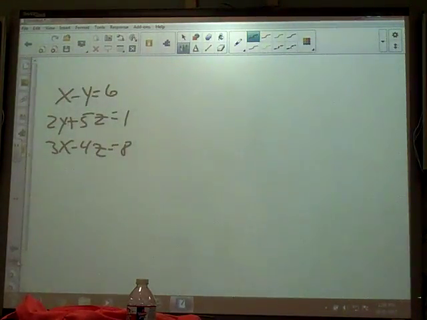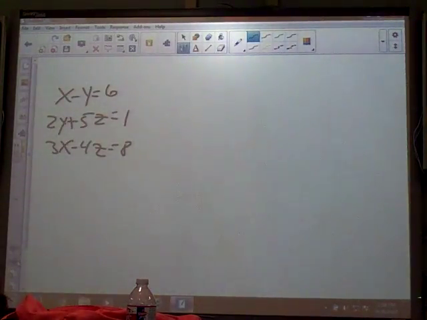Alright, what's different on this one is we still have 3 equations and we still have 3 variables, but all 3 equations don't have all 3 variables. Some people like to go ahead and rewrite it all, putting a 0 in where the variable's missing. Like for example, on the number 1, x minus y plus 0z equals 6. I'll do that as I need to, but I don't waste my smartboard ink on that in the beginning.